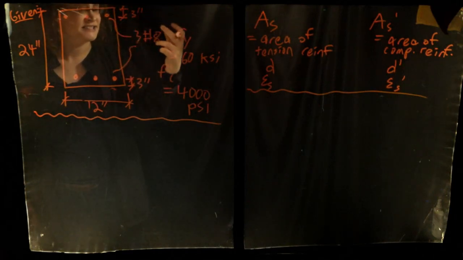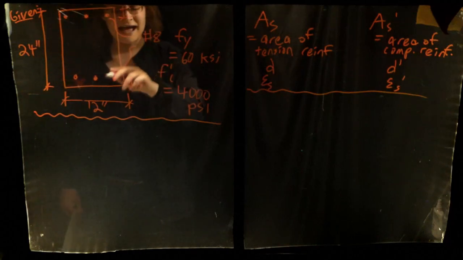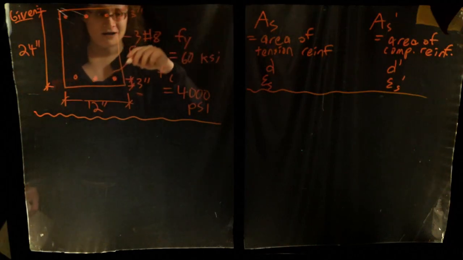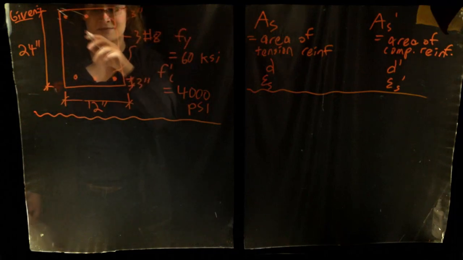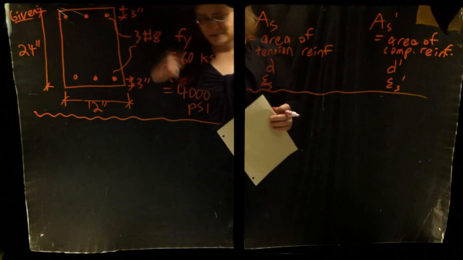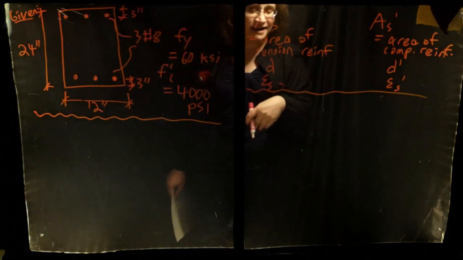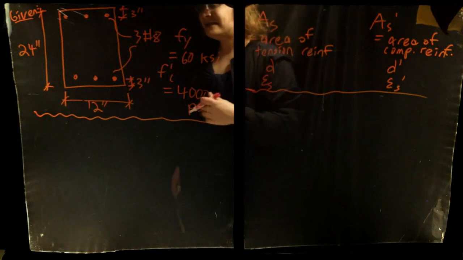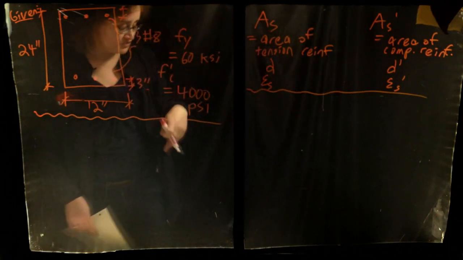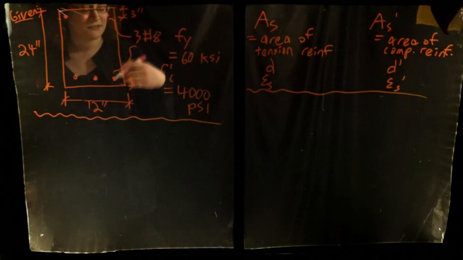It's more standard to have much less tension reinforcement than compression reinforcement. So we have three number eight bars at the top and bottom. Maybe in a real beam, you'd have something like two number six bars at the top or two number sevens with, you know, three number nines or something. So this is a bit unusual and unrealistic, but I think it's useful for teaching and for illustrating the mechanics of compression reinforced beams.